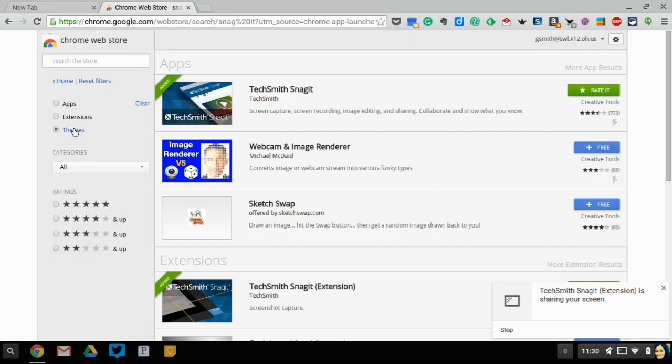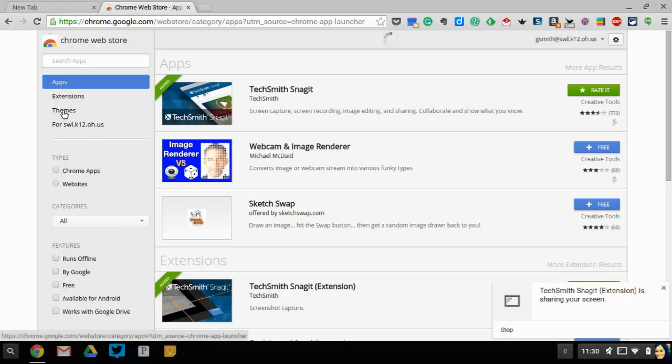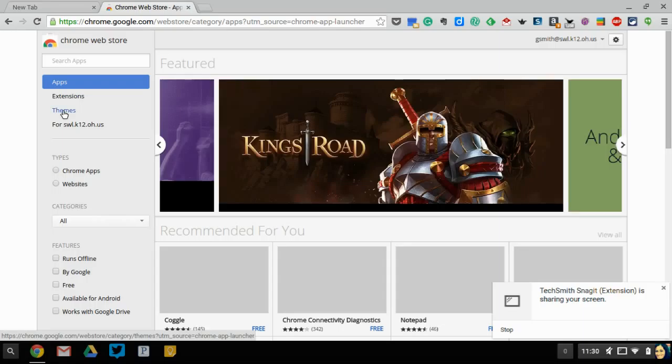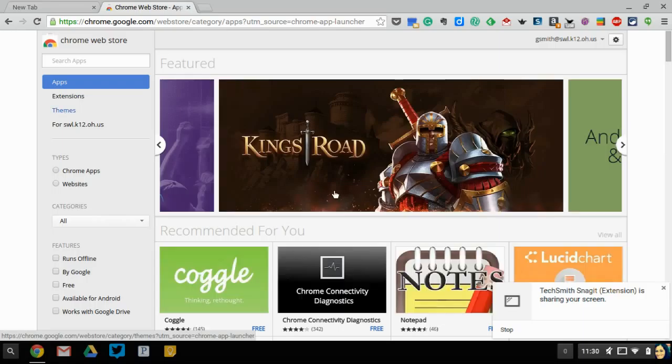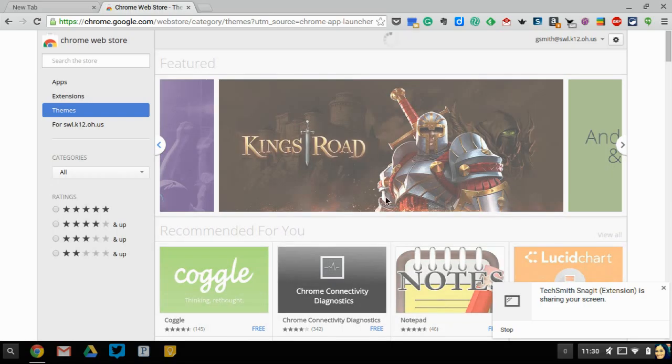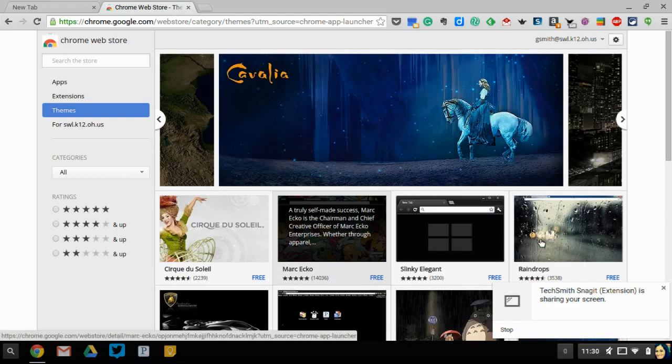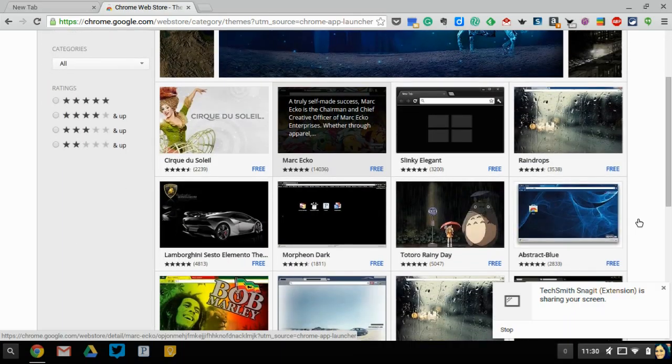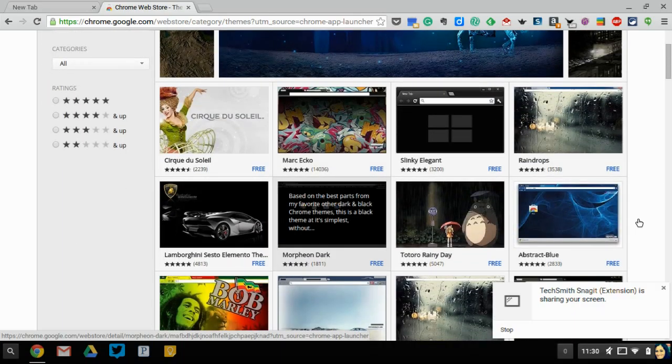You can change the theme of your Google Chrome. So you can just click there on theme. Let's go back home. And then I'll click on theme. And there's themes for all kinds of things that you might want. If you are into sports, you can search for sports themes. Or if you are into horses, you can search for that.